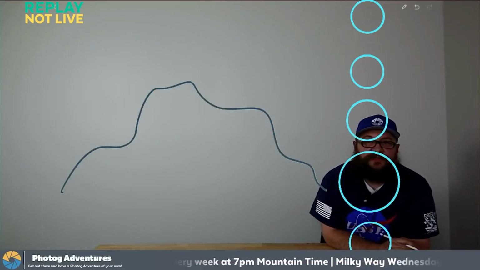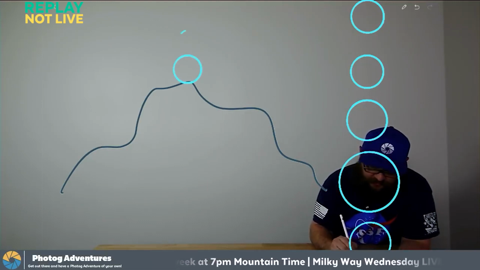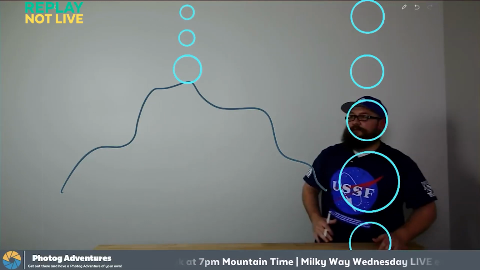A really cool dune or a structure with a peak, and it could have some Milky Way coming off the top of that. So with a vertical, you can play with the relationship of another shape. What do you have to make sure you do? Balance out your positive and negative space. Put weight on the left. In this case, you could do weight in the dead center because you have this vertical Milky Way that's symmetrical, if you wanted to put it dead center.